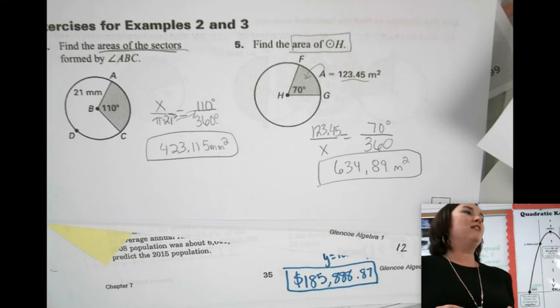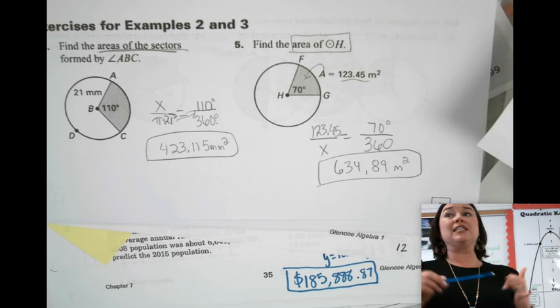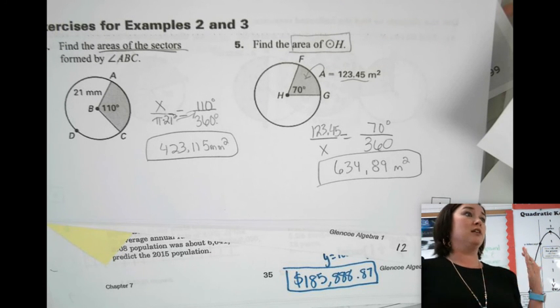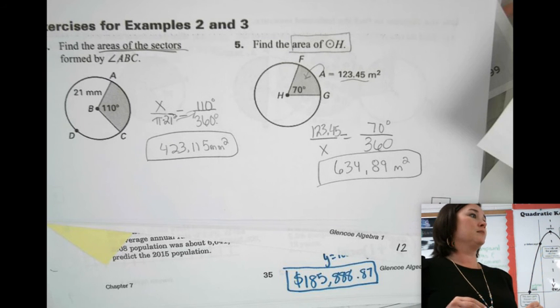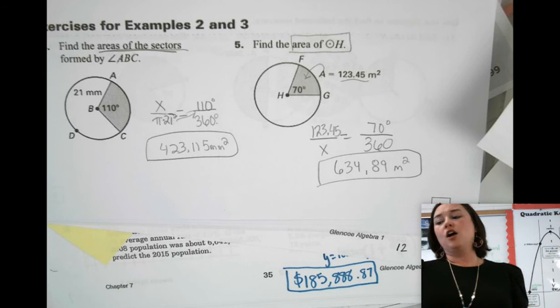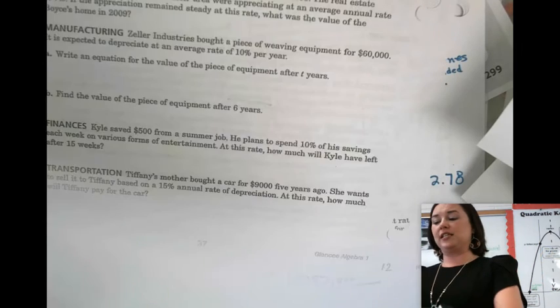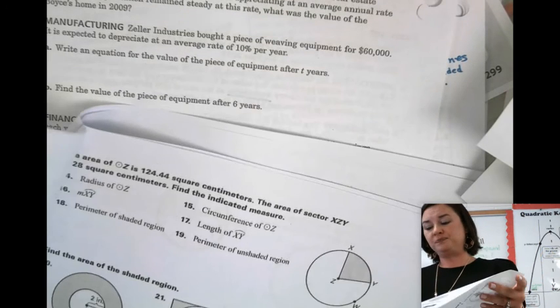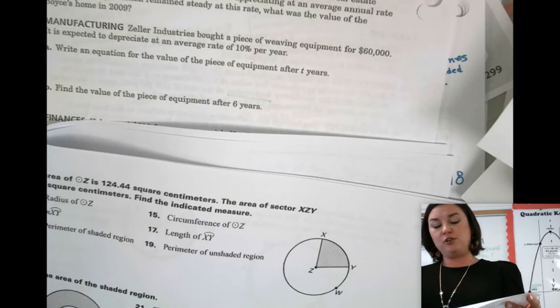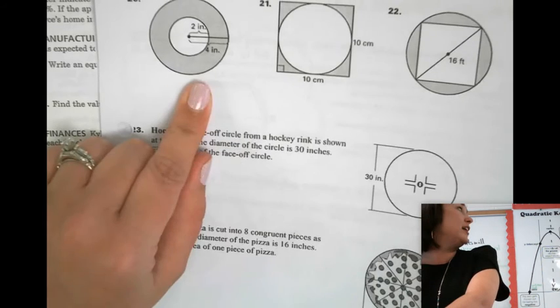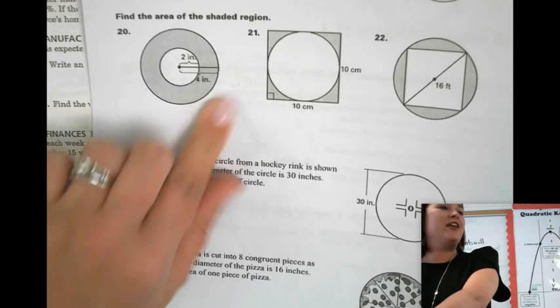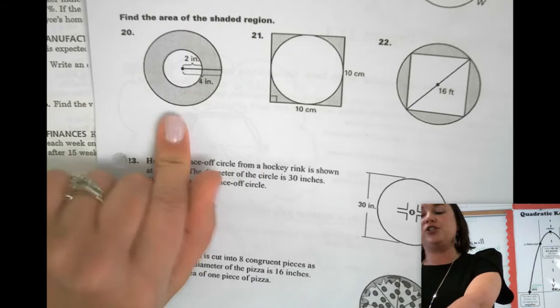Any questions on how to find the area of a sector or the length of an arc using a proportion like this? Great. Let's move on to another section because I feel like this is just a repeat of circles. I do want to show you something on page 6, and you don't have to turn there if you're turning somewhere else. But on page 6, when it says area of the shaded region, if I wanted to find the area of this shaded region, what would I do?